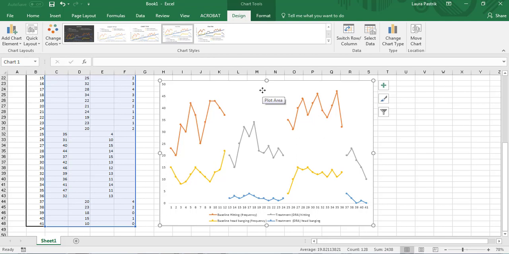Now the order in which you do these next steps can vary. I'm going to start by putting in my axes labels this time.